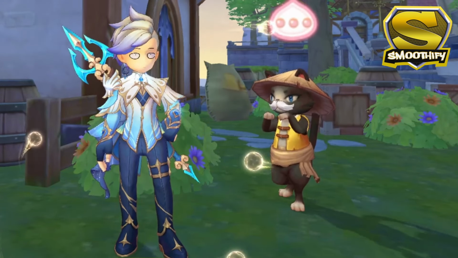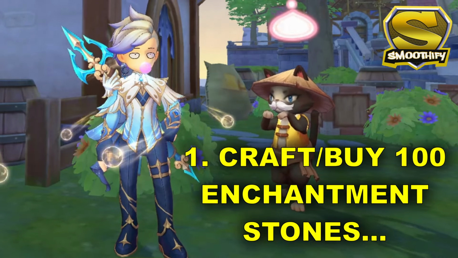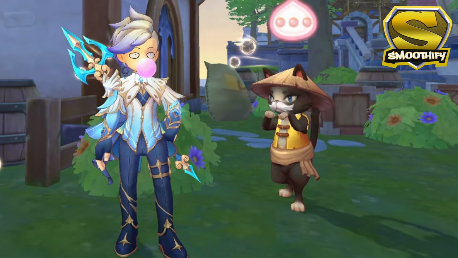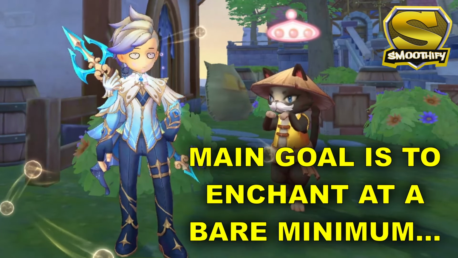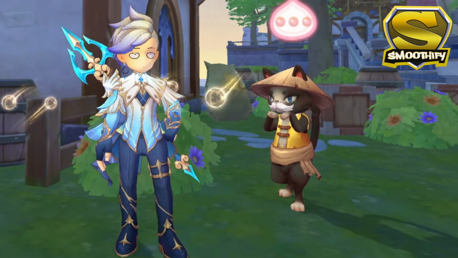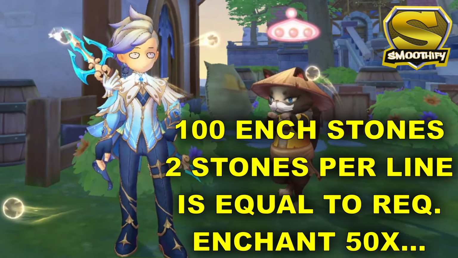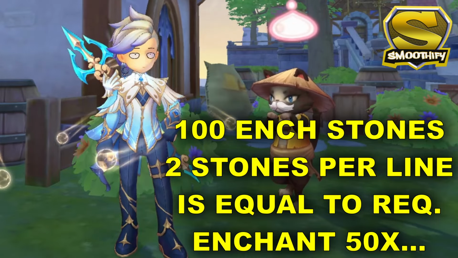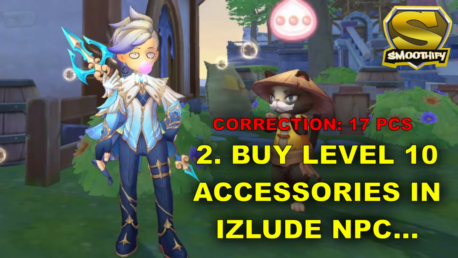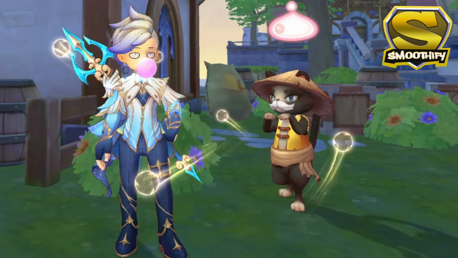So first, we need to craft 100 pieces of enchantment stones for that specific NPC. By the way, the NPC favor that I am trying to unlock is for my accessories. The reason for the enchantment stones is to enchant at a bare minimum. Meaning, I am only trying to enchant level 1 enchantments, which will only cost me 2 stones. So basically, the 100 pieces of enchantment stones will be equivalent to the enchant 50 times requirement to unlock the NPC favor.